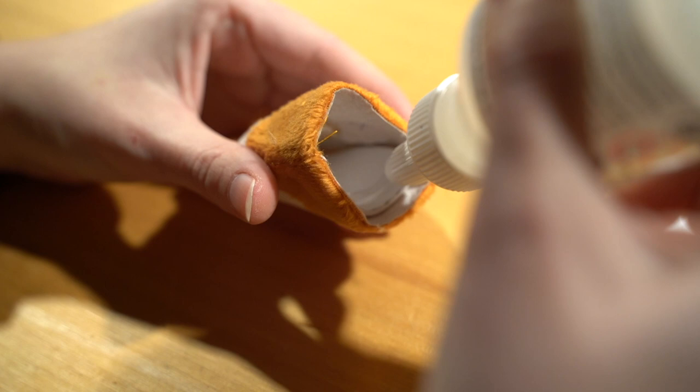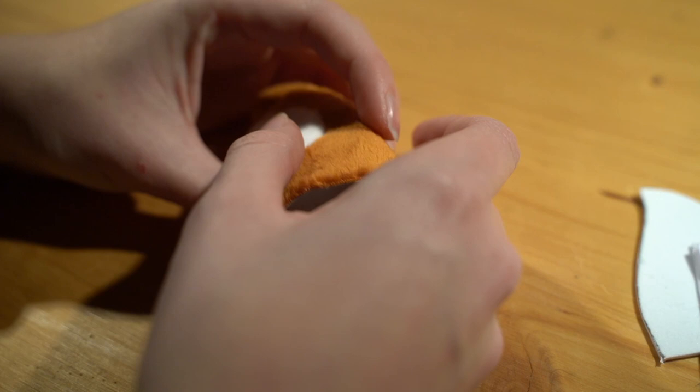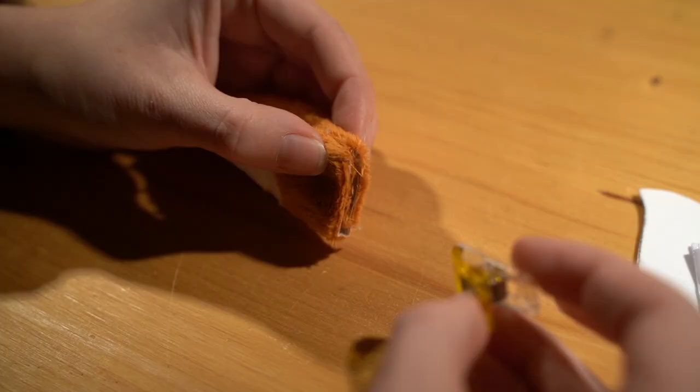And I'm also using this little piece of paper that I have folded just to smooth out the glue inside the ear. And after that, I fold it gently and use these clamps to hold the ear together. And then let them dry overnight.